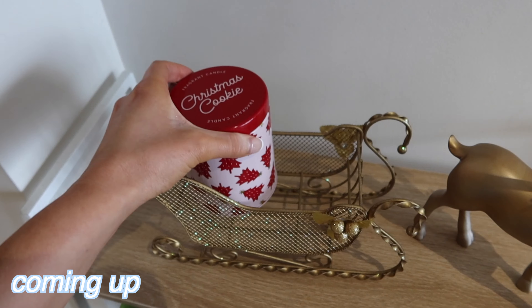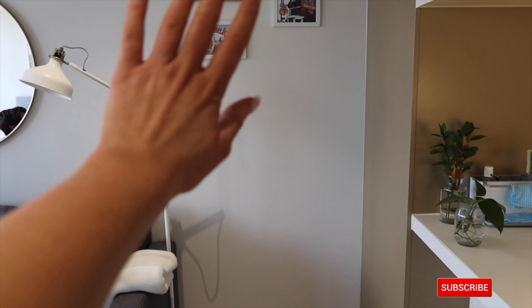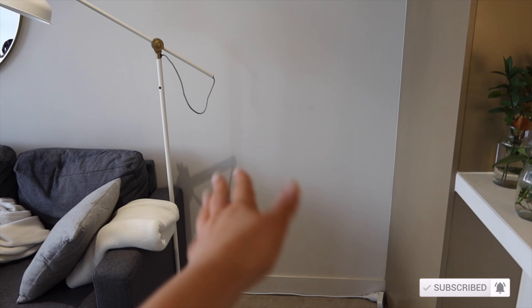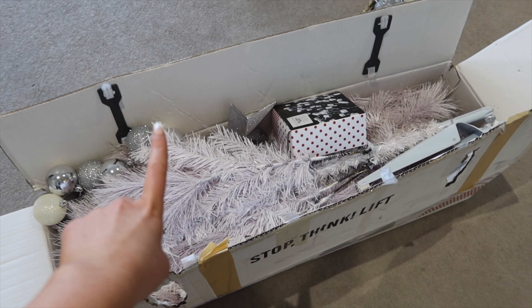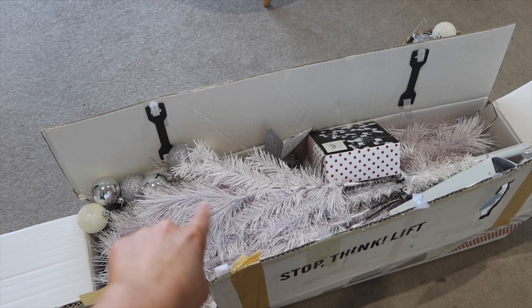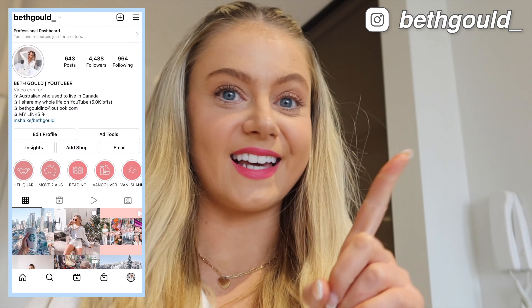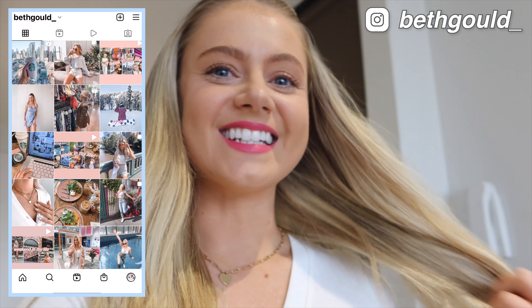So now it's time to set everything up. This is where the Christmas tree is going to go — if you guys remember, there was a little three-cube cabinet there. And this is the Christmas tree. I think we've had this since 2017, but we've only used it once because in 2018 we moved to Canada. So I'm actually so excited to set this up — my grandma had it the whole time we were in Canada.